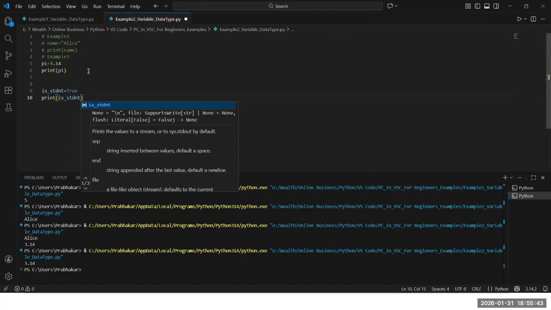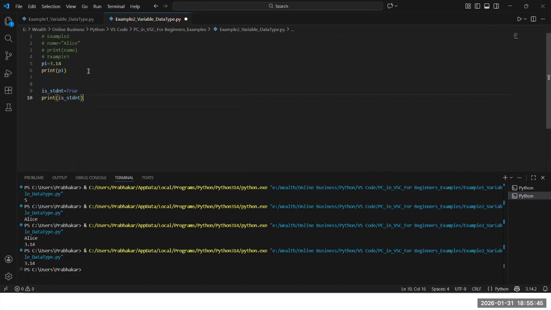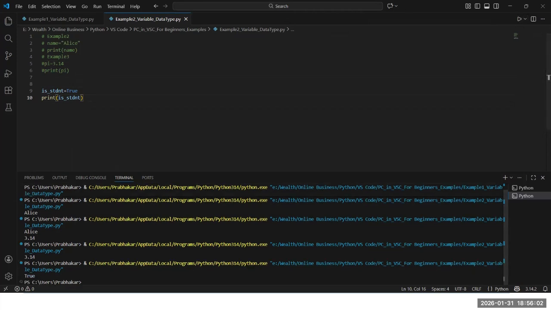Now this will be executed here. I don't want this line to be executed, so hash mark here, hash mark here. Now this line will be executed. All the blank lines also will not be executed because in a blank line nothing is there. Now I'm just pressing run. So we are getting true as the output. So if I just do stdnt, that is the correct spelling for the variable.